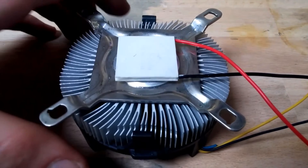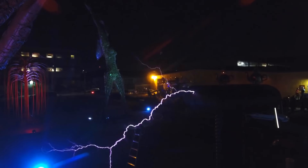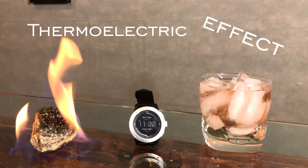But there is one power source rarely talked about. I'd argue it has very real-world applications and even allows for a seamless integration of biology into energy production. It's pretty cool — think humans in the Matrix. Nonetheless, it's the miracle that allows my watch to function off of nothing but body heat. It's convenient. It's green. It's the thermoelectric effect.